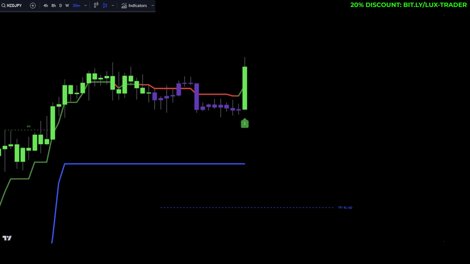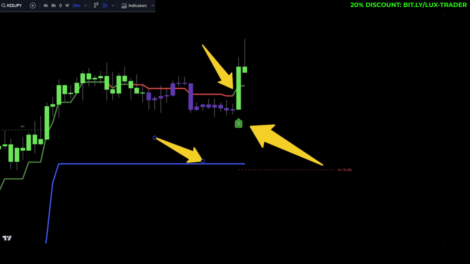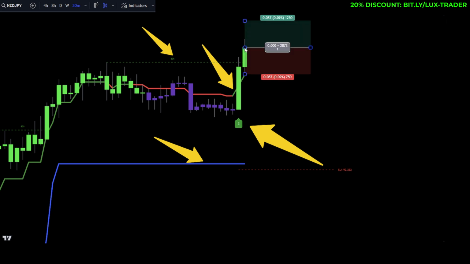To initiate a long trade, 4 conditions must be met. First, an AI buy signal must appear. Second, the trend catcher must be bullish, indicated by a green-colored line. Third, the trend tracer has to be bullish as well, so it needs to be colored in blue. And finally, the most crucial step is to wait for a bullish BOS label to appear within the next 10 candlesticks after the AI signal appeared. And now you want to open a buy trade on the next candlestick if these conditions are present.